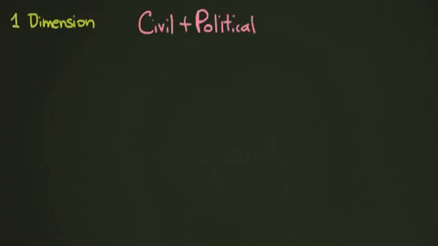In the last lesson, we talked about the many dimensions of human rights. And in this lesson, we're going to go back to the first dimension and dive in a little bit deeper. The first dimension of human rights are civil and political. This means that these rights have to do with our liberty. So if you remember from our first video, we talked about how the three dimensions of rights can be broken into the same sort of categories that we think about the French Revolution.